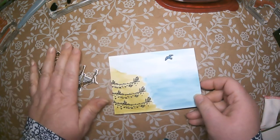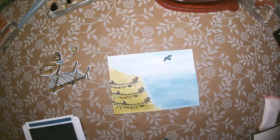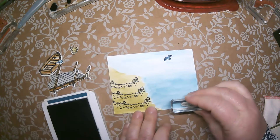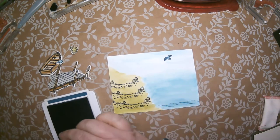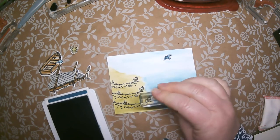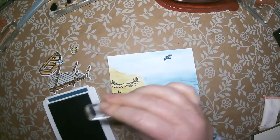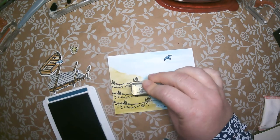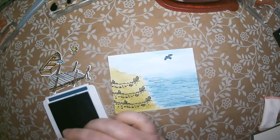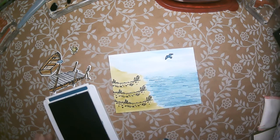The other thing I want to do is pull in my pretty peacock ink pad, which is an add-on item to this class. I'm going to use that cute little water stamp and go along the bottom edge of the watercolor piece just to make it look more realistic. I can ink it up once and stamp it twice to get different shades, which makes it look even more realistic. How high and how much you do this water is completely up to you, but it really gives it a realistic little scene.